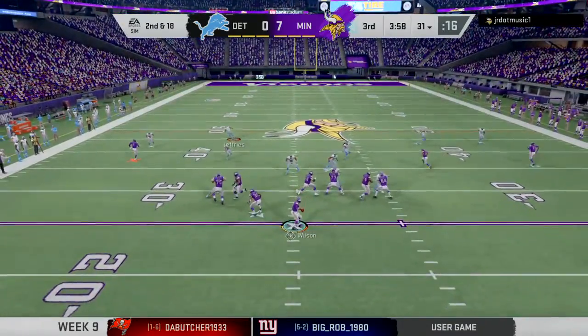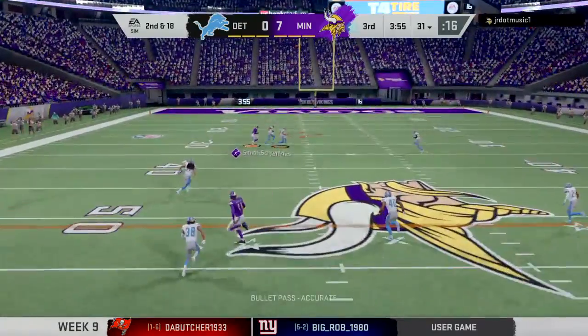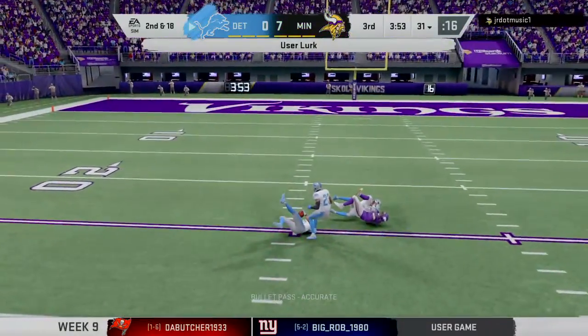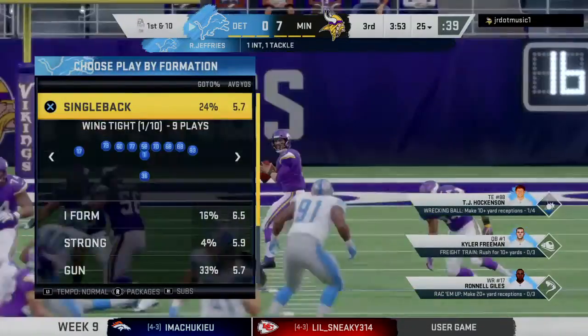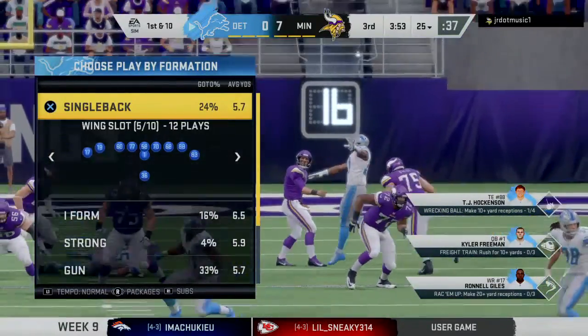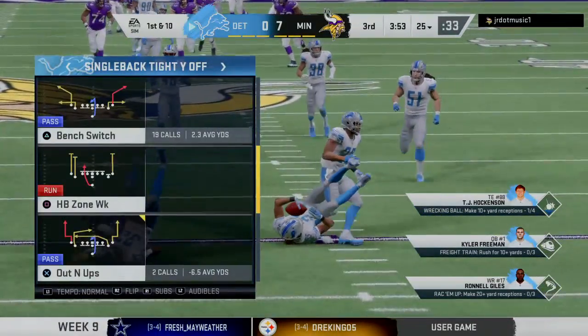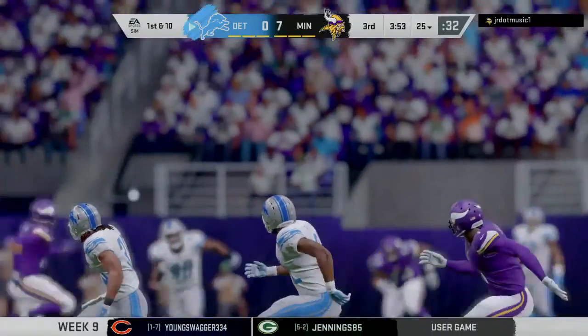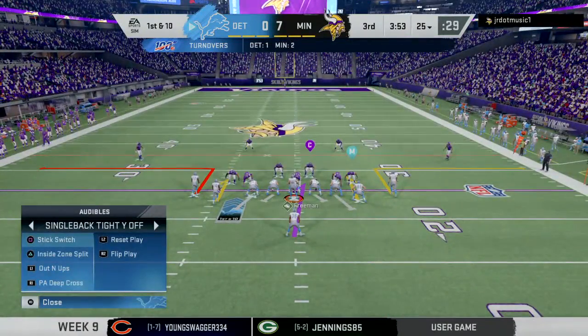Throwing is Wilson. Going top shelf for Smith-Schuster. Into a double team, and it's intercepted. Picked off at the 25. So that's back-to-back drives where they've thrown an interception. Ordinarily, we look at the offense and say, what's going on with your scheme? Maybe we should look at the defense and just give them a whole lot of credit. They've got them frustrated right now.